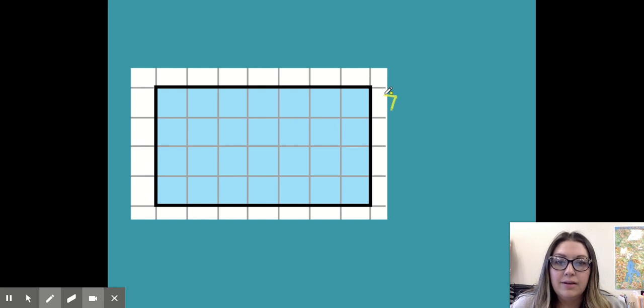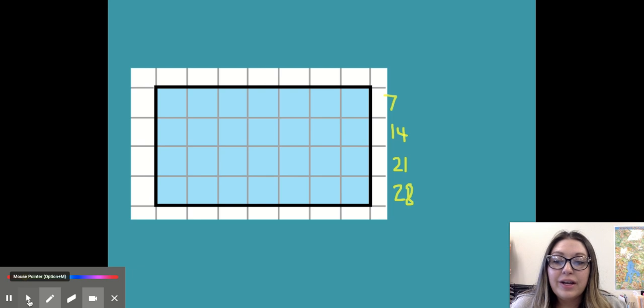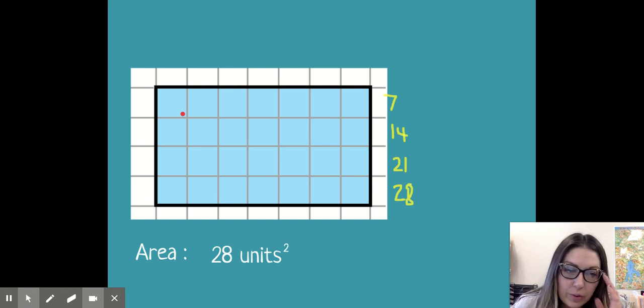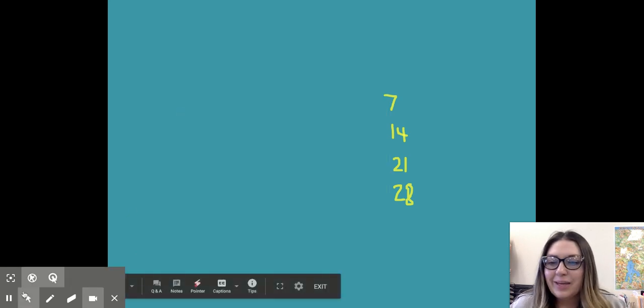Okay, so I have 7 and then I have 14. I'm going to do my count bys. One row of 7 is 7, two rows of 7 is 14, three rows of 7 would be 21. And then 4 rows of 7 would be 28. Oh, that was a horrible 8. That's okay. So the area of this figure would be 28 units squared. If they were being measured in feet, if each one of these blocks was a foot across and a foot down, it would be 28 feet squared. Okay, let me really quick erase.